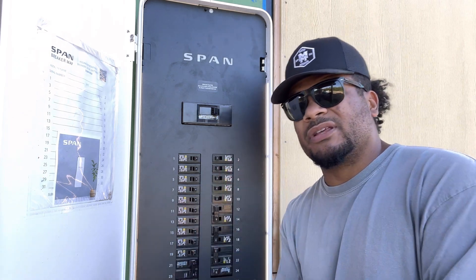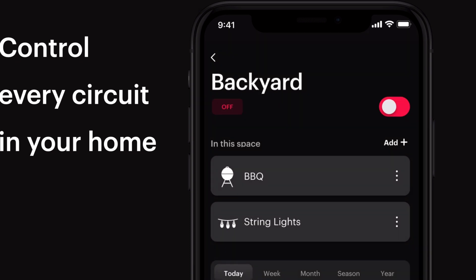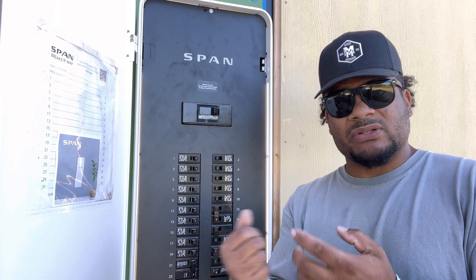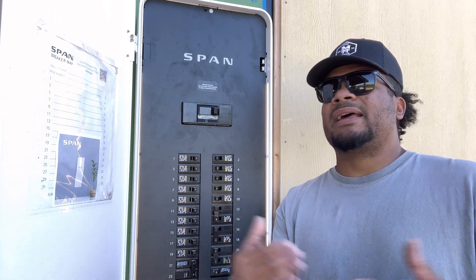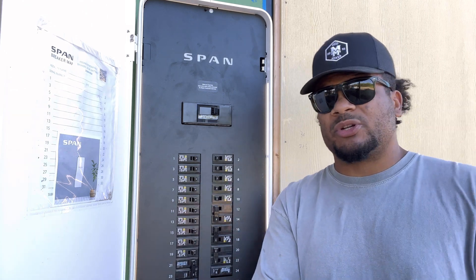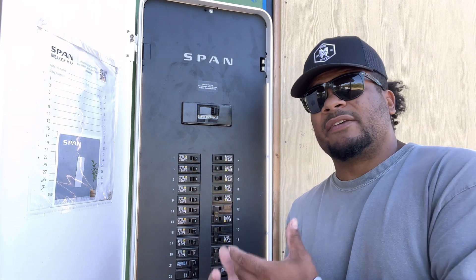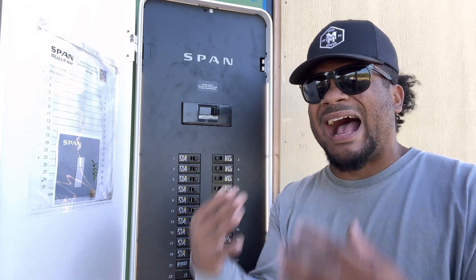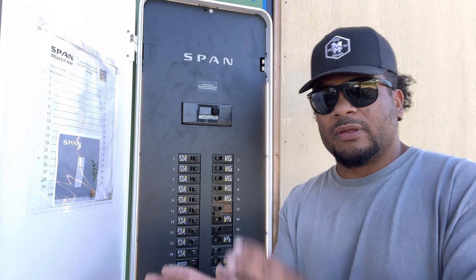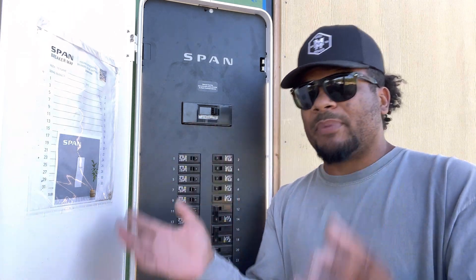It's a diagnostics tool for your home. You can monitor this from your phone and manipulate your breakers — turn them on or off. If you're out of town and left all your lights on, you can flip those lights off from your phone. It's like having a smart home without installing all these individual smart switches and Alexas. You can still do that, but this gives you one central place to control your entire electrical system — that alone is worth the price tag.